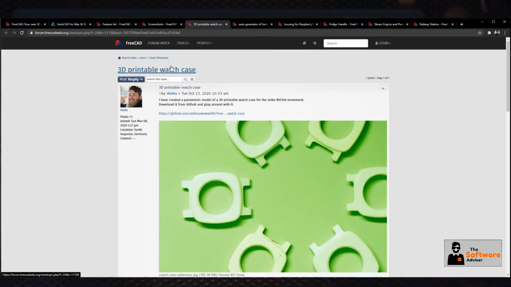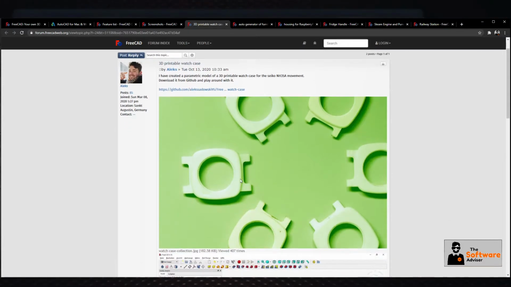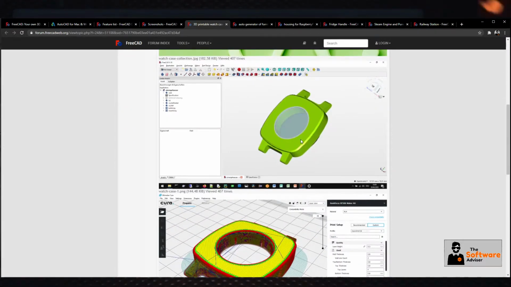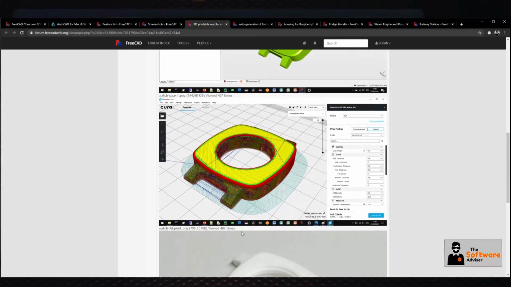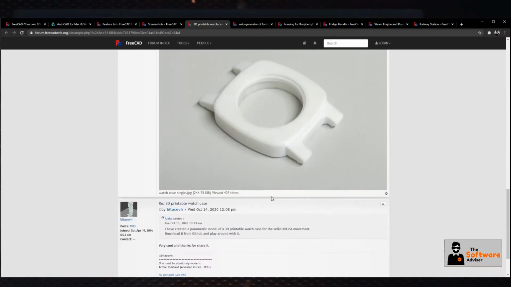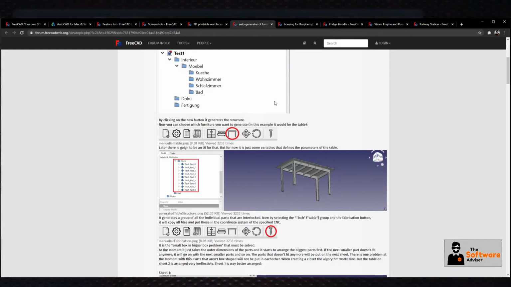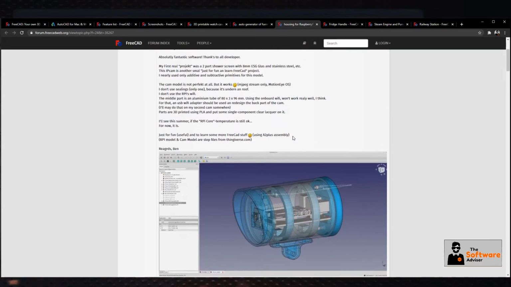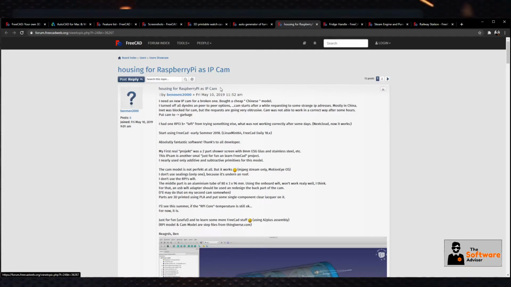As you can see, this is some of the stuff the community built and shared here. Somebody wanted to do a printable watch for one of the smartwatches. So he designed the shape right here in the program itself with all the dimensions, and then you feed that into a 3D printer, and then you have real-life applications. Another guy, or a gal, just designed a table. And another person here too did a Raspberry Pi project.